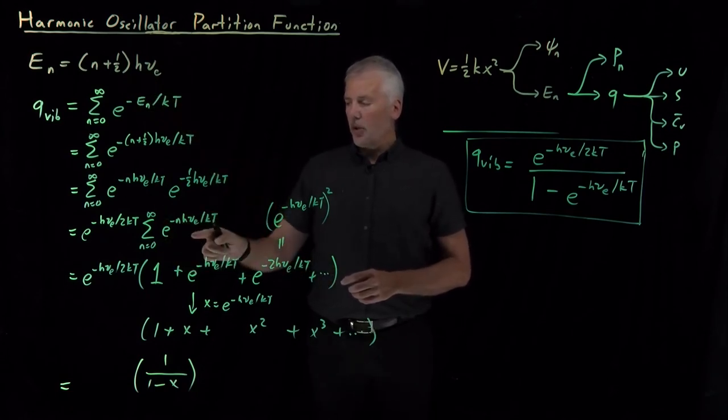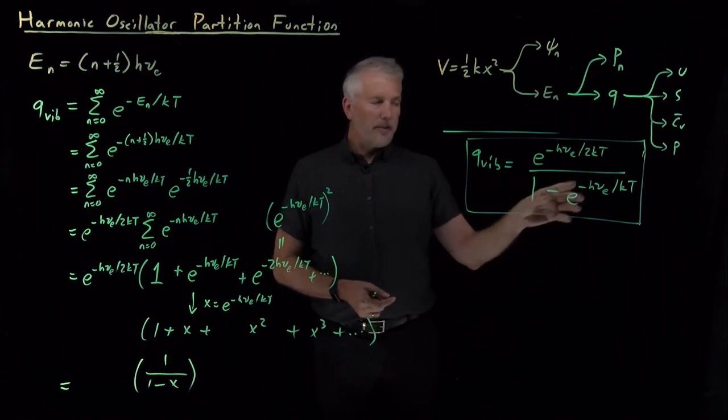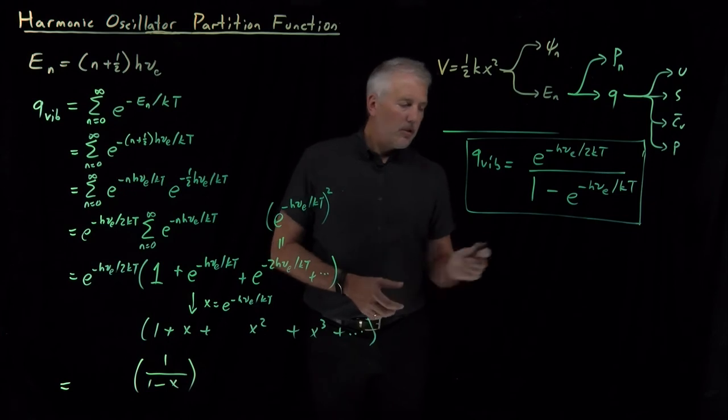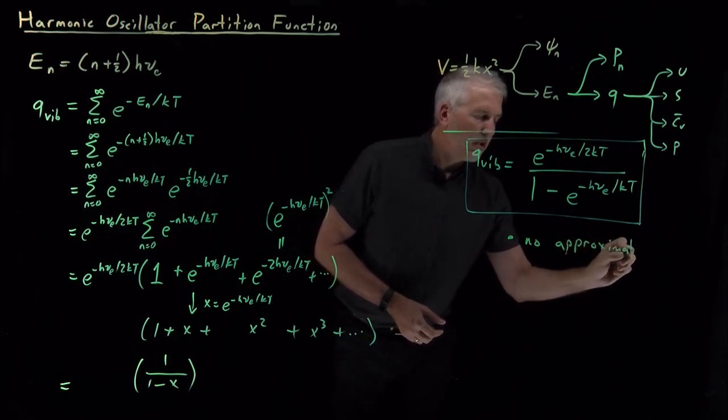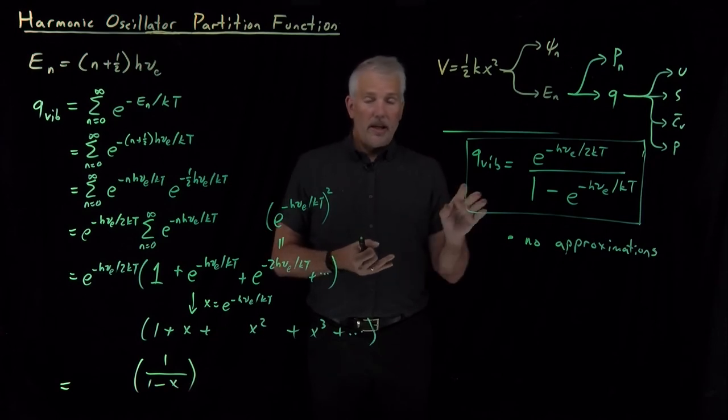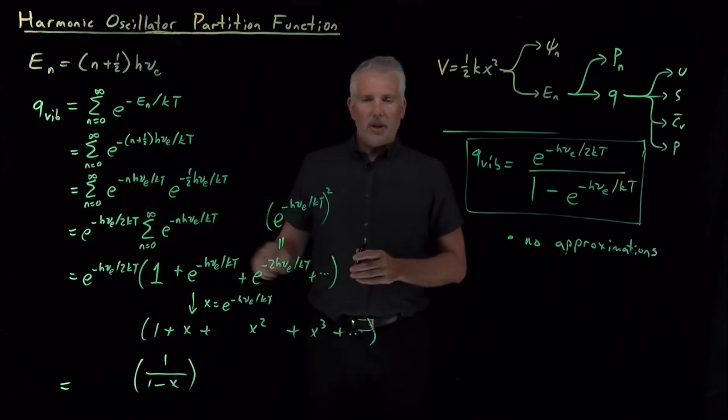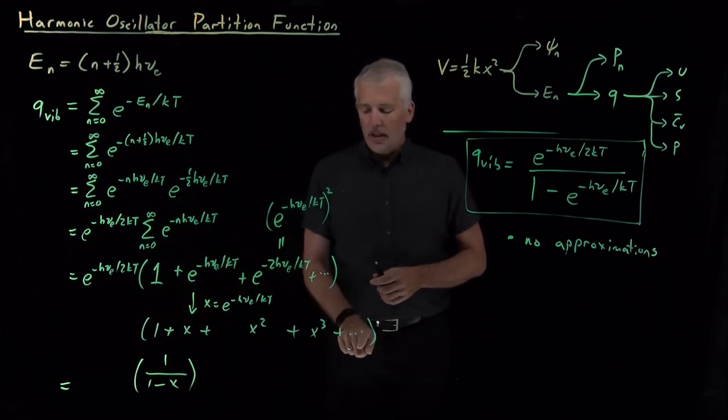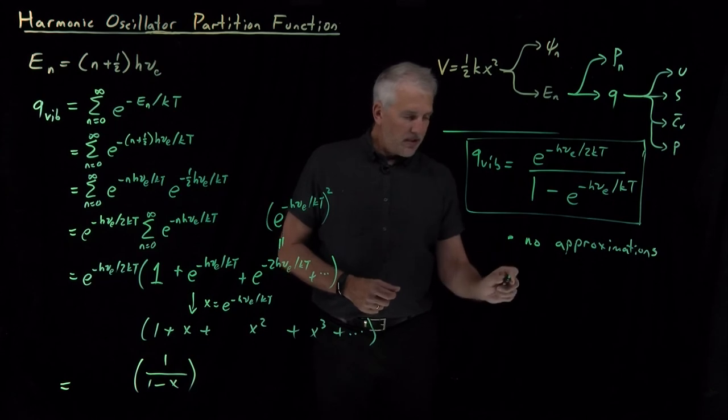And notice, importantly, what we've done is this is no longer an infinite sum. I don't have to sum up an infinite number of terms. If I know the values of these various constants, I just put them in a couple of exponentials, combine them together, and I can calculate the partition function directly. So notice also, I didn't make any approximations in obtaining this partition function. If you think back to what we did to calculate the partition functions for the particle in a box or the rigid rotor, they involved partition functions. They involved taking the classical limit. They involved converting sums to integrals and things like that. So we didn't end up having to take any shortcuts like that in this particular case. It just happens to be the case that the infinite sum, the full infinite sum that we're interested in, happens to be the Taylor series for a more compact form. And so that allows us to write it in this form. So we didn't have to make any approximations for this partition function.